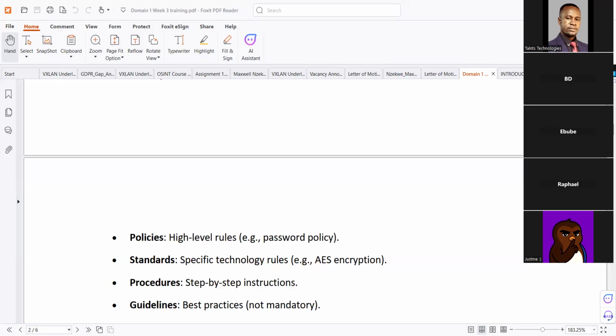Most organizations have what we call SOP, Standard Operating Procedure. It guides each department on how they operate the procedures. In the morning, what are your morning rituals? What do you do when you come to work? As an IT personnel, as a cybersecurity personnel, if you are into SOC monitoring, you log into Wazuh, log into Splunk, log into applications, monitor the applications, see what is going on. There are procedures.